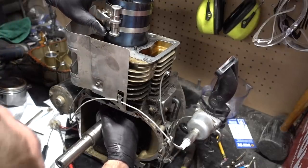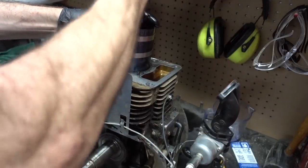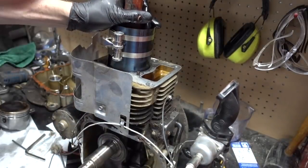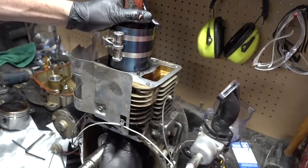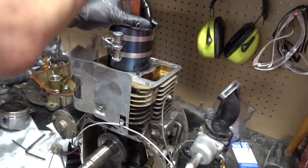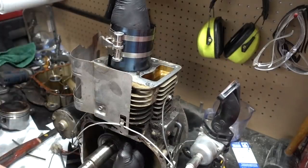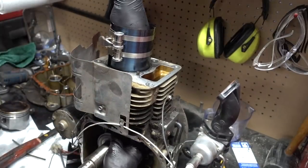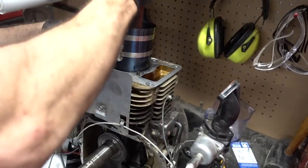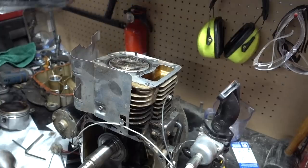So I'm pushing the rod out of the way so it doesn't hit the crankshaft as I push it down. Did you like the sound of that? I did. I like it a lot.